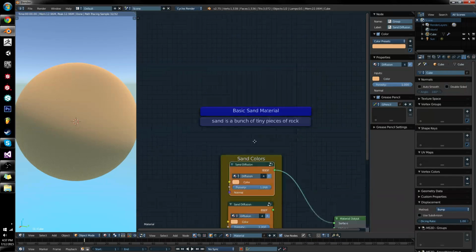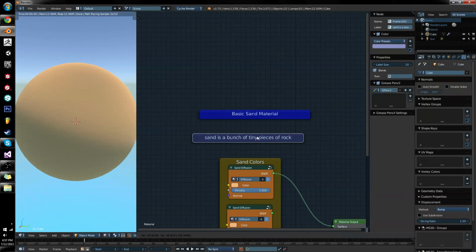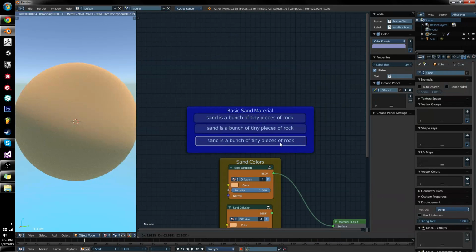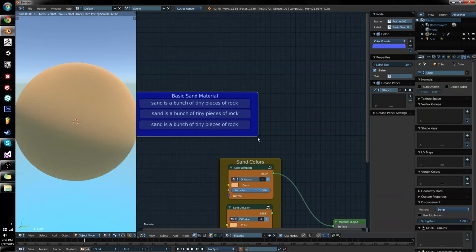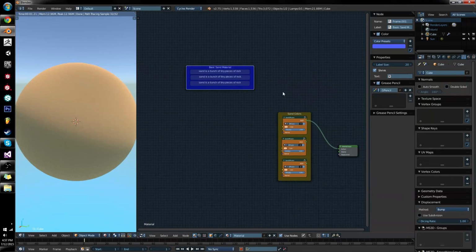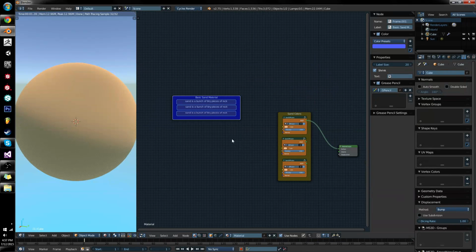Now, if you want to get a little bit more advanced, you can actually start sticking these text blocks inside of other text blocks. So for example, I could grab it, left click on the basic sand material, and now you've got a little wrapped around thing. This can be useful for categorization or if you just have a title. So anyway, that's really useful. That helps you keep everything organized.